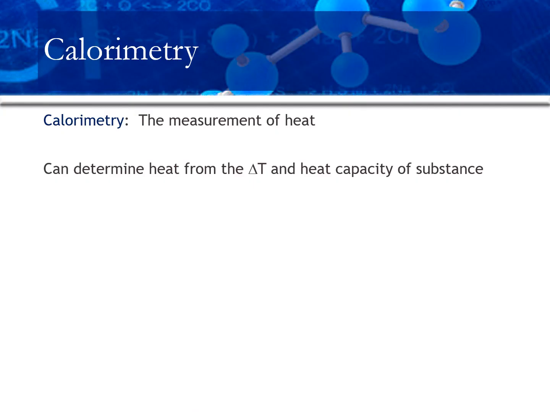So calorimetry, literally the word calor means heat, imetry means the measurement of something, is the measurement of heat. We can determine the heat by literally measuring a change in temperature with a thermometer, and by knowing the heat capacity of a substance. The heat capacity is a measure for each different substance of how much heat it can store at a given temperature, in some sense. Now, we're going to have 3 different types of heat capacities that we will use, and you need to pay attention to the units, because the units will be different, and we'll be setting up problems slightly differently depending on the units on the heat capacity used.